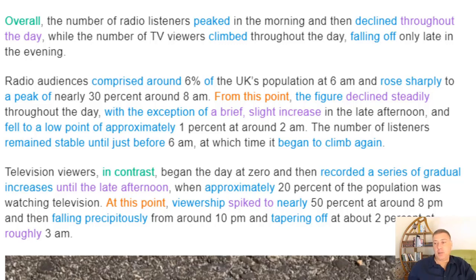And then the other thing is about the number of cohesive devices. So you probably won't use a lot. I'm not saying 2 is the magic number, but if you've got every single sentence starting with a cohesive device, especially in task 1, that's a problem, because it's just overuse and it's not necessary. You should only use them for transitioning, signaling that you're going to talk about something important like an overview or talk about different information.